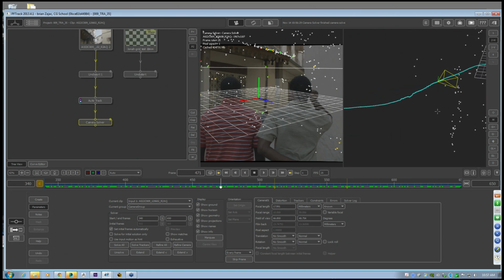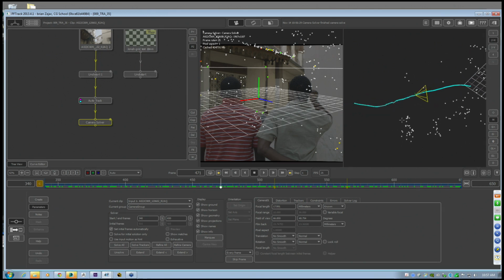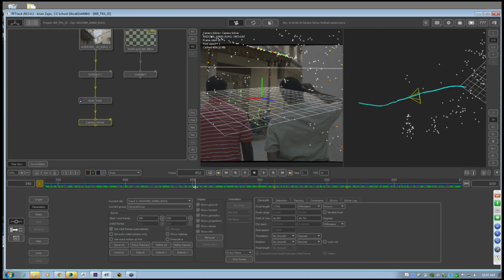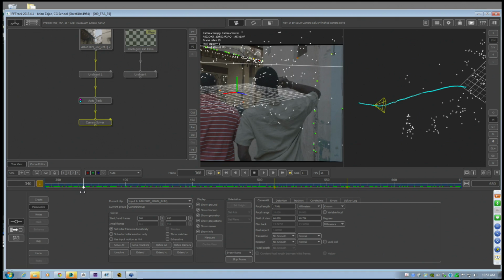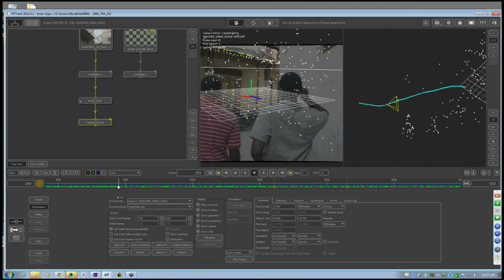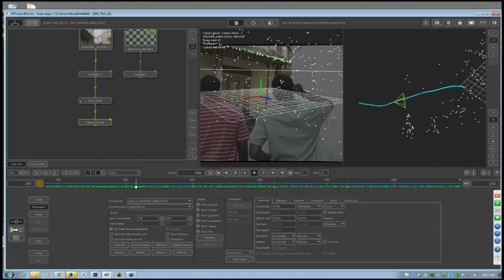Again, the same controls as the other two windows. You see our camera path there. We can see we've got some jaggediness. But actually, within this section here, it's not too bad. There's no huge errors. Sometimes you get shots where the cameras have been flipping all over the place, but we haven't got that at least. So that's proved that we've gotten rid of most of our bad tracking markers on our characters, and we just need to go through and smoothen things out a little bit throughout the process.